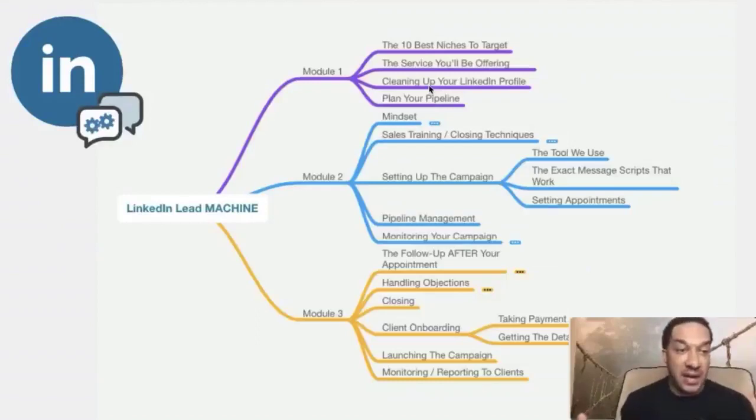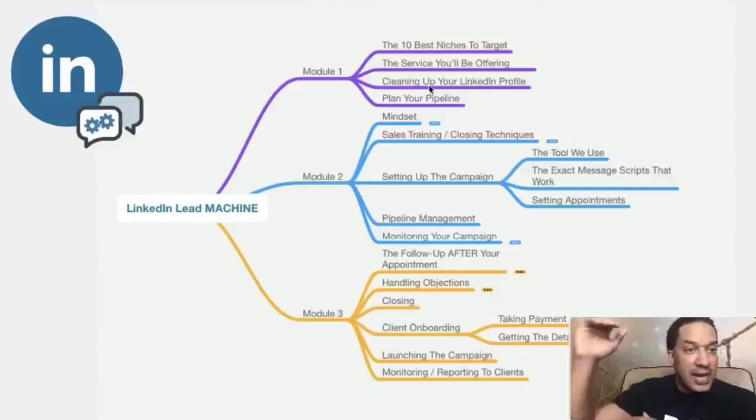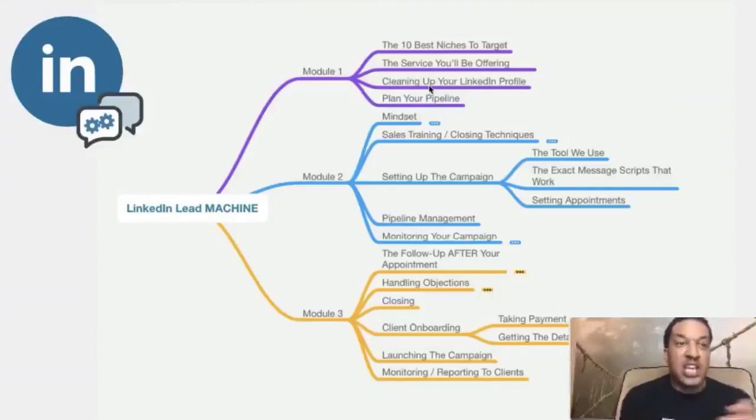Now, the mindset here is one of the most important things that I want to talk about, because when you approach these calls, or anything in life, you have to know and hold the standard. Like, I'm an expert, I've been doing this a long time. When you start talking to these people, just know that they asked for a phone call with you. You hold your standards really high, you position yourself as an expert, and you provide them with information that's going to help their business.